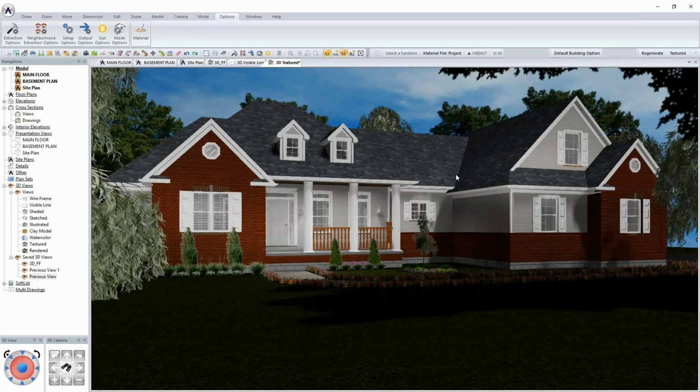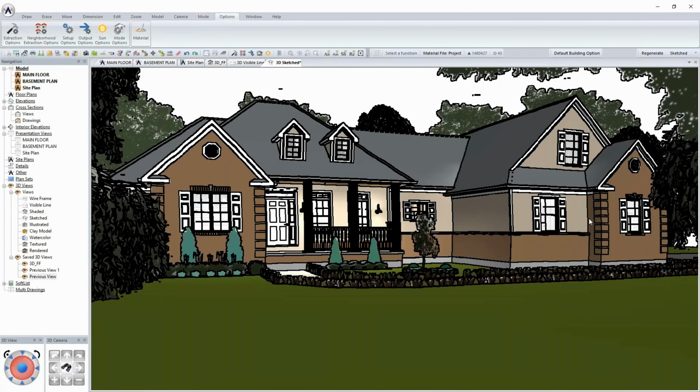I want to talk about navigating around the model very quickly. I'll spend just a few minutes here before we get into modifying some of the materials, because obviously I popped up and I've got a camera view that works really well. How did I get there? To do this, I'm going to teach this from a sketched mode for right now, because this will generate much faster, and I can always go back to textured a little bit later.